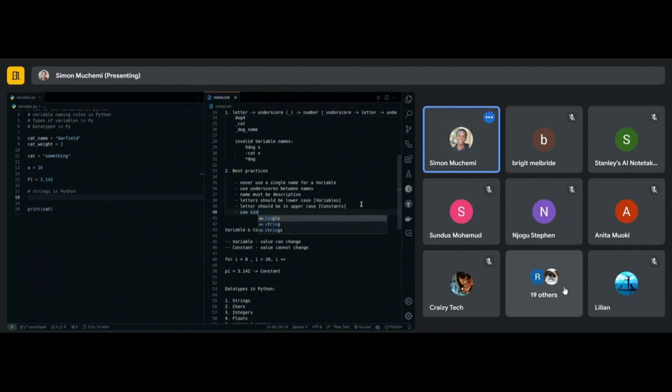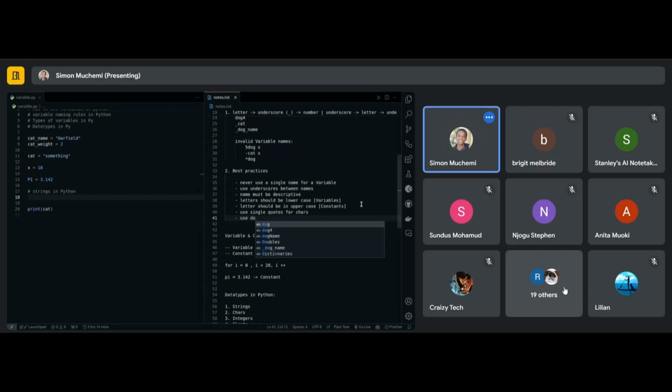Use single quotes for characters, or we call them chars, and then use double quotations for strings.